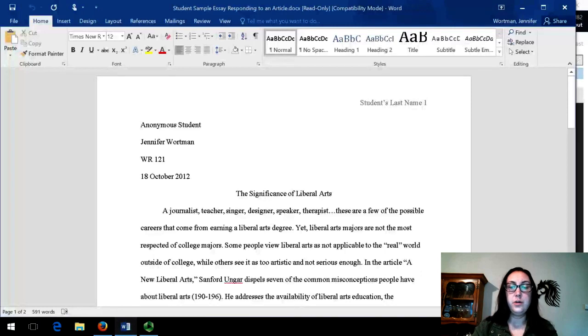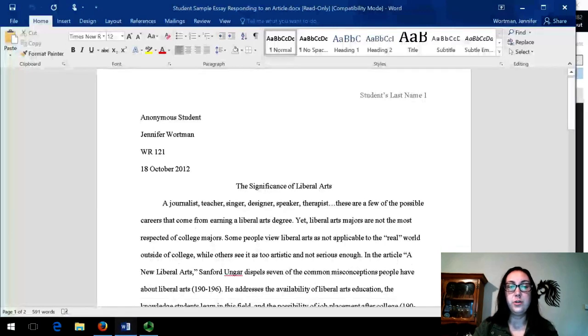First thing I just wanted you to know is that the type of essay that I'm going to show you is just a partial essay, so it's not a complete essay. It just shows the first few paragraphs of what this type of essay sounds like. I will post the essay separately so that you do have access to it as well. Again, just the partial sample. I'm not going to give you a full sample for the final project.